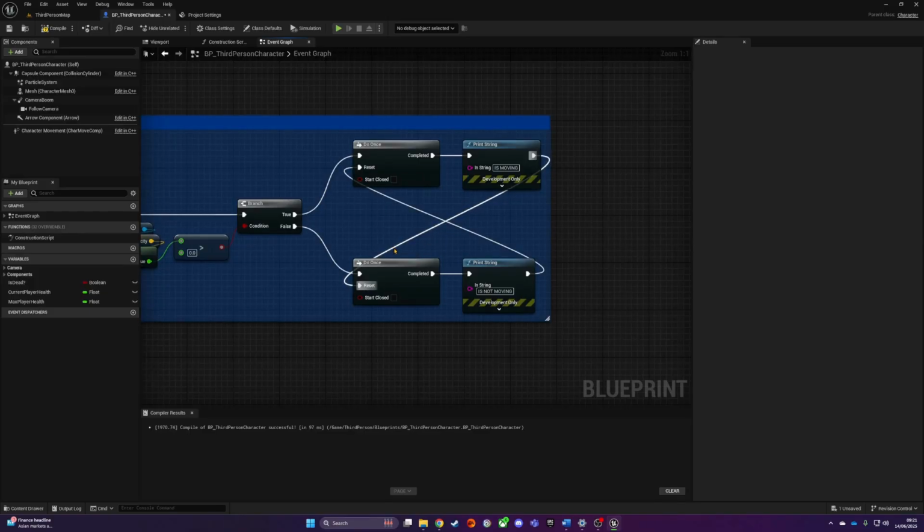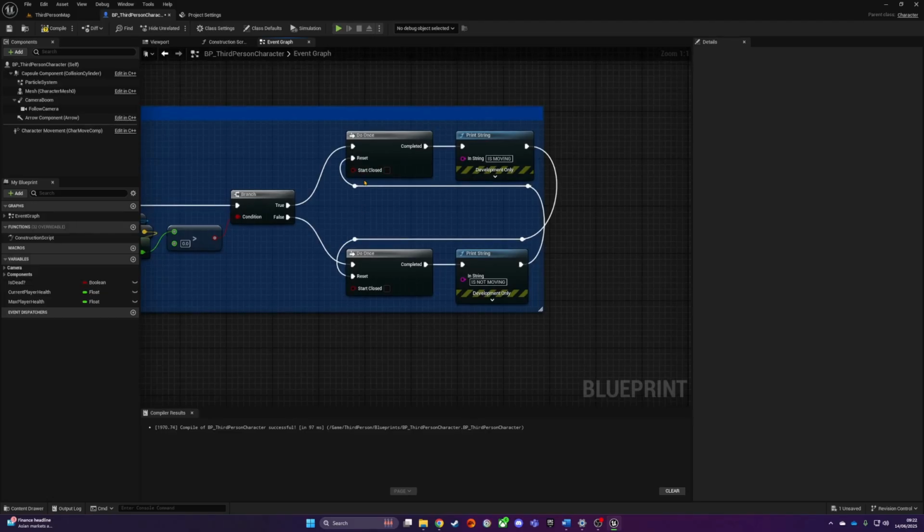But if you double click on one of these lines, you'll add a little reroute node into it. A reroute. And I just like to tidy it up a little bit so that I can sort of follow along a little bit more easily with what's going on. So I like to do something a little bit like that. You can change it to be however you want. It's completely up to you, but making sure that you do it in a way where you can read it and understand it is really important.